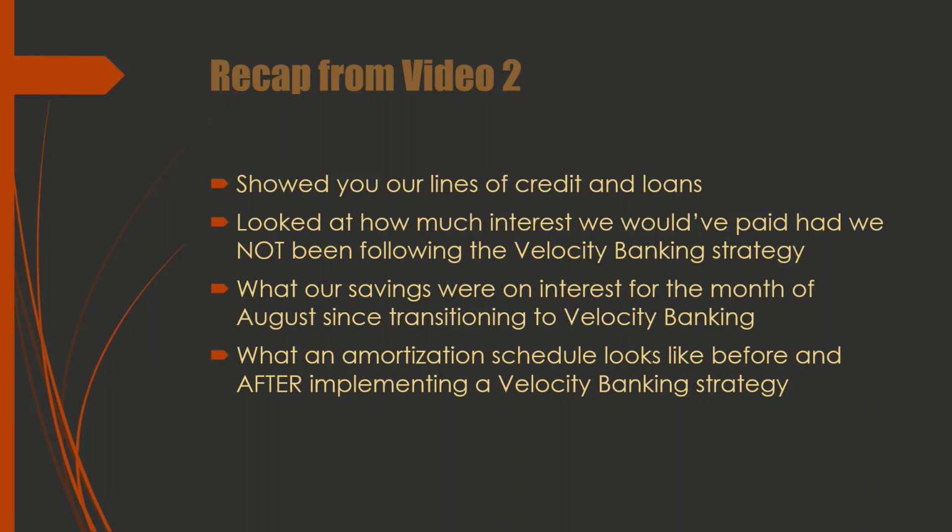We also looked at an amortization schedule chart, and I showed you guys what that looks like. The trajectory of the lines, it looked at how much money is paid towards principal, how much is paid towards interest, and the timeline on that, and how the timeline to pay off an amortized interest loan is significantly changed when implementing a Velocity Banking strategy. By paying down a large chunk of principal on those types of loans, it can significantly reduce the amount of interest and the amount of time it takes to pay off those loans. And that was displayed in that chart.